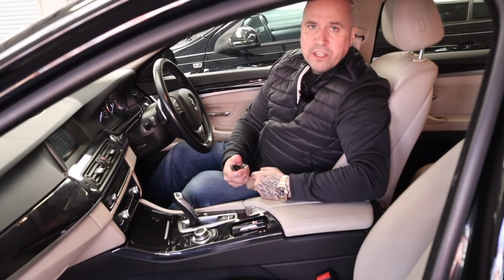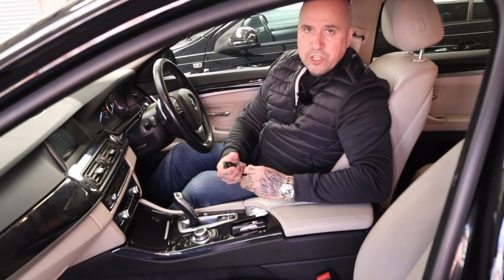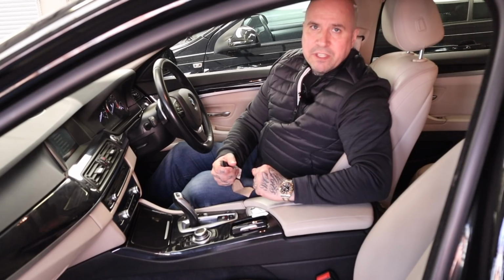Don't start assuming things, don't start reading into it, and then don't complain to them if there's issues with the battery, there's some damage to one of the walls of the battery, the terminals are damaged. Don't start reading into it in depth, don't make things up. The report is very, very basic, very, very limited.